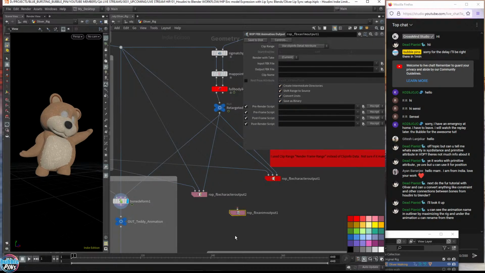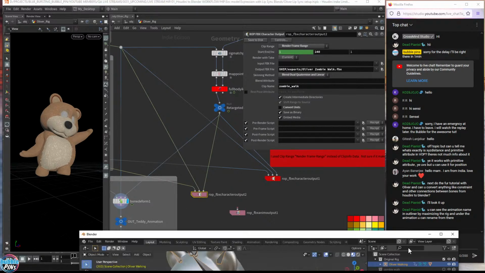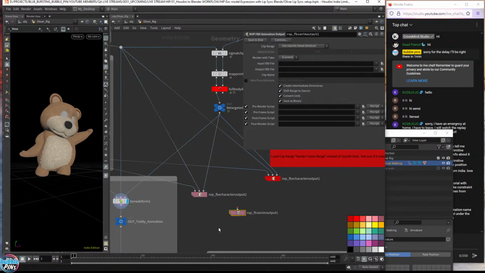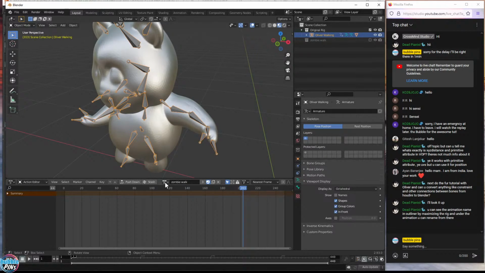This I haven't figured out. Sometimes it works, sometimes it doesn't. I would stay clear of it. If you want something reliable, then just use the FBX this way and attach it manually, because the way you attach it, the animation in Blender is not going to change. You still have to come to the dope sheet and choose it from the list. If you export using this animation output, all it does is make the file a little smaller. You won't get the mesh, it'll just add an item in this list. So you're not going to see much. You're just going to have a little cleaner export.